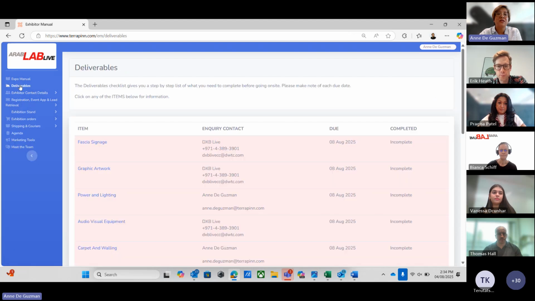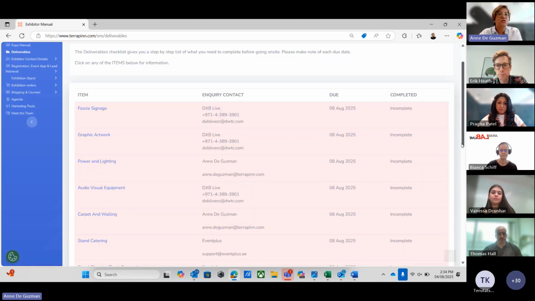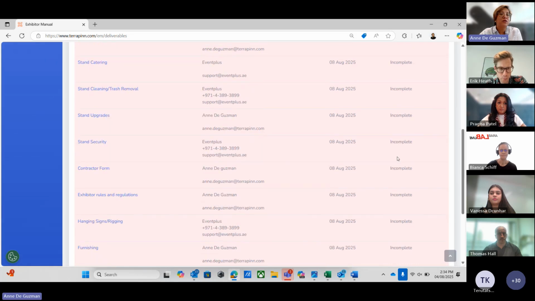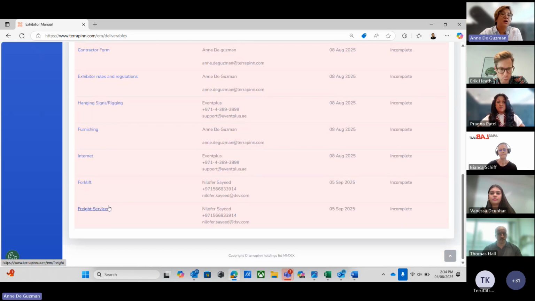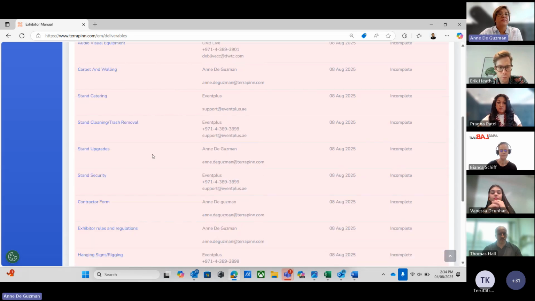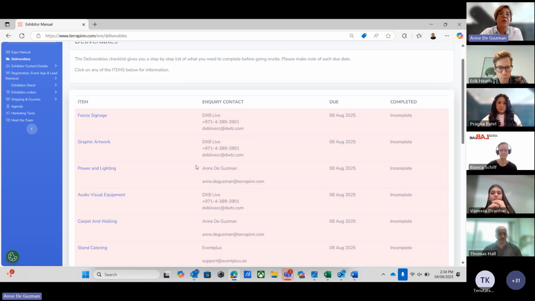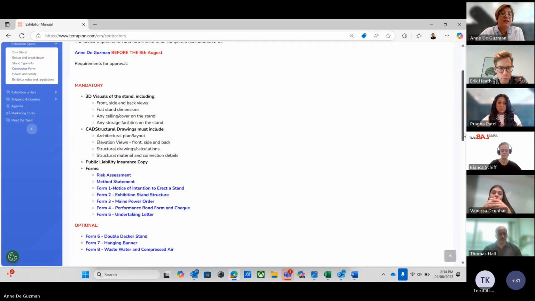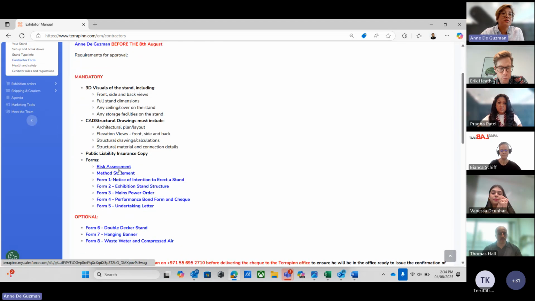Coming back to deliverables, for the shell scheme you have the option to go to the furnishing if you require extra furniture. The great thing about the page is for the contractor form for the space only. This is the link to all the forms.